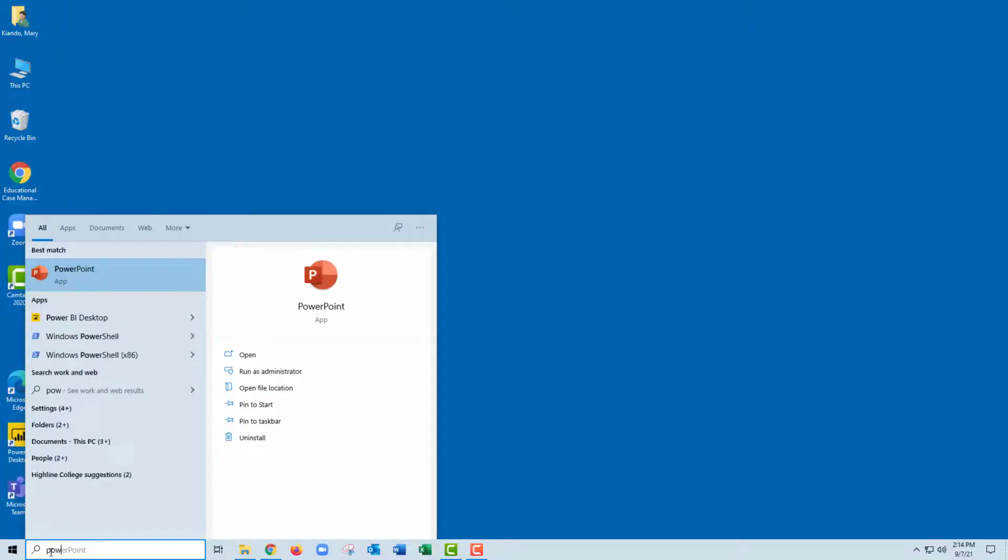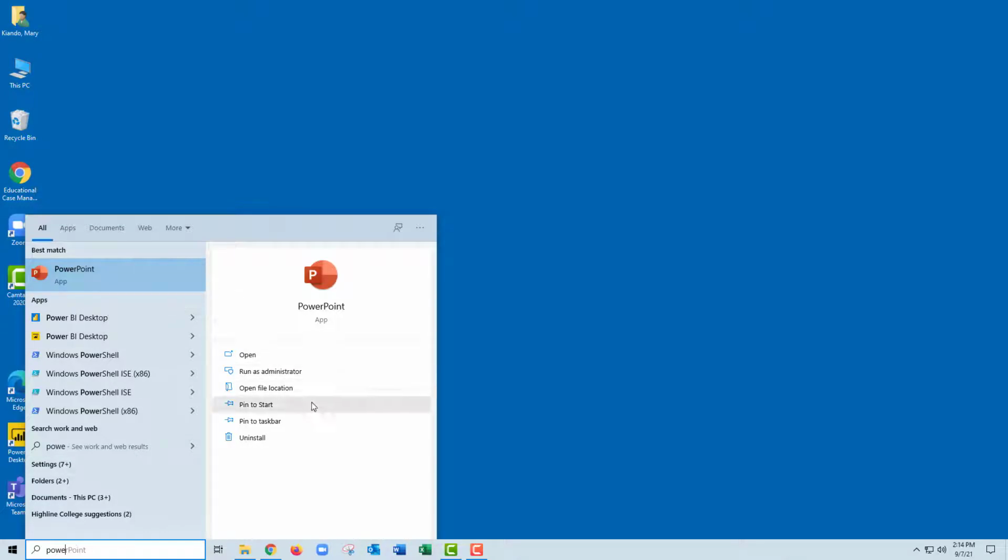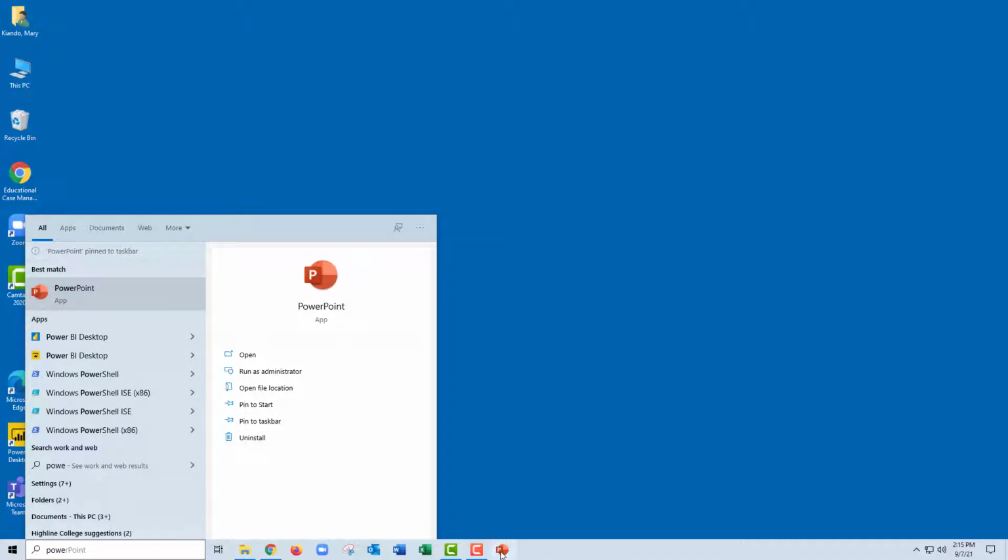I will go ahead and start typing PowerPoint. I have PowerPoint here. Since we would like to learn how to pin to the taskbar, I have the dialog box open to my right, and I'll go on and left click pin to taskbar, and I have the icon now pinned to the taskbar. With the icon pinned on the taskbar, the other thing you can do is move it. I'm holding my mouse down, left click, and I'm moving it. I can move it all the way right there, and I can move it back depending on where I want it to be, and I will leave it there right after Excel.